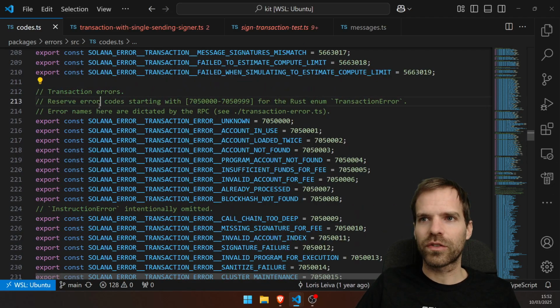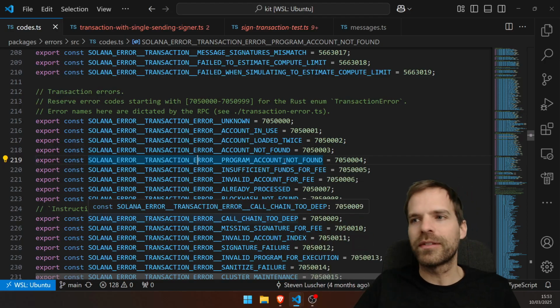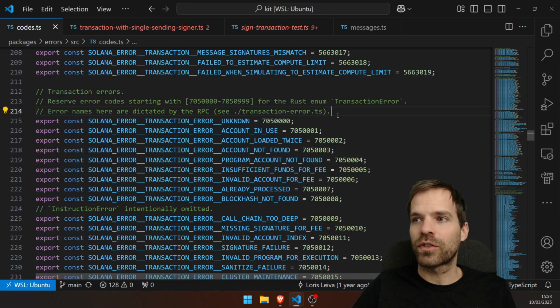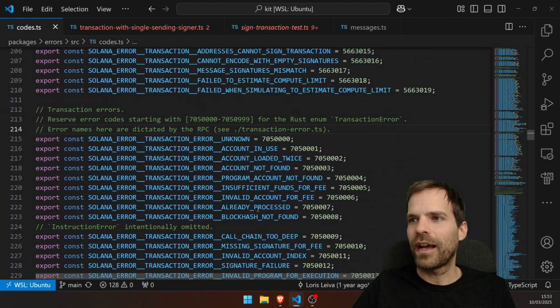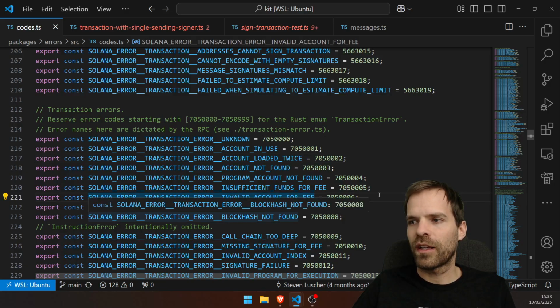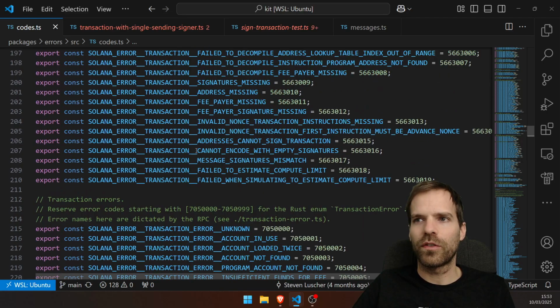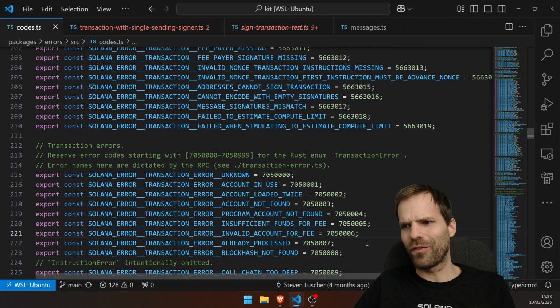And then the actual transaction errors, those errors, I guess we get back from the RPC when a transaction actually does not land due to a transaction error. And then we still get the granular errors, what kind of reason that the RPC didn't forward it or the validator didn't accept it, whatever. Invalid account for fee, for instance. Can be a perfectly valid transaction in terms of for the kit, but then the RPC says, well, the system program can't pay for this.